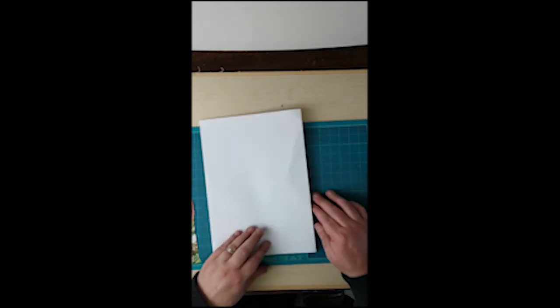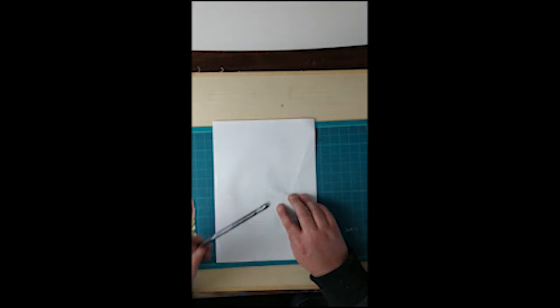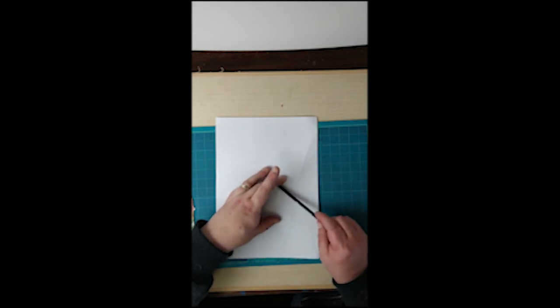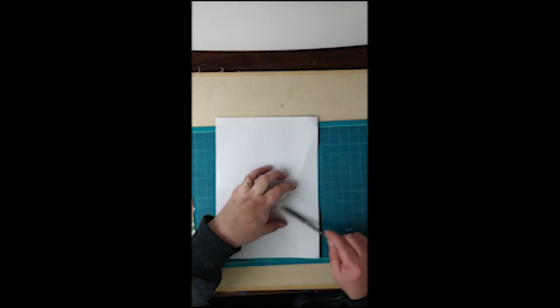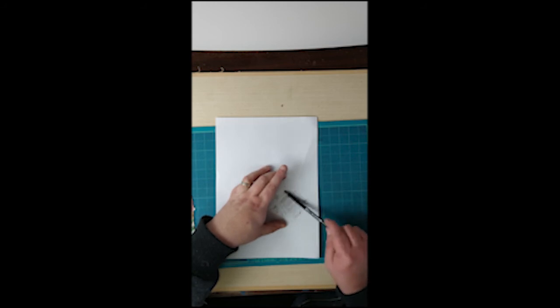You can use just normal paper, and just fold it into basic angular shapes, like folding a paper aeroplane. This is a good way of being able to control where lines and folds and shapes can go within your artwork. It's good for putting a main composition down. So I'll speed this bit up, but you can see the general idea.